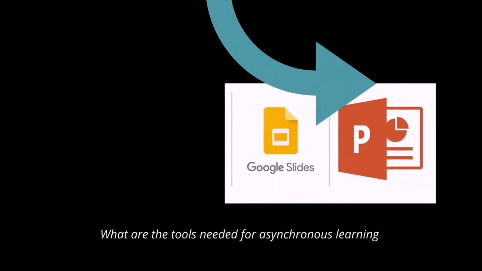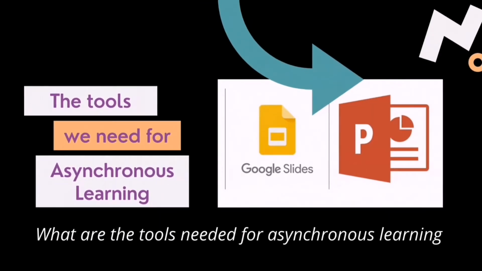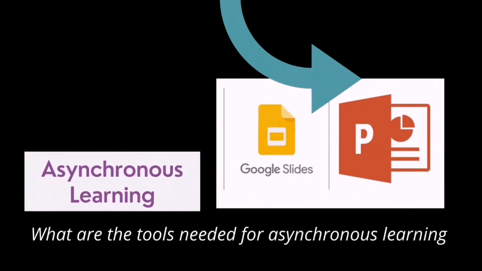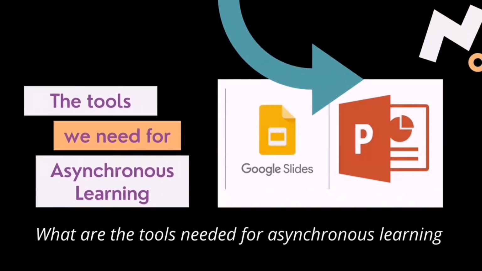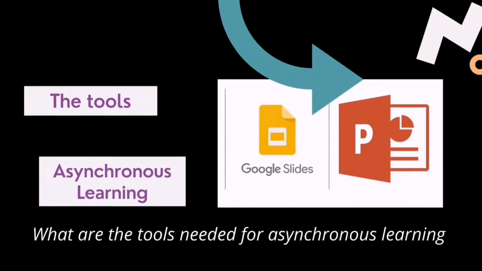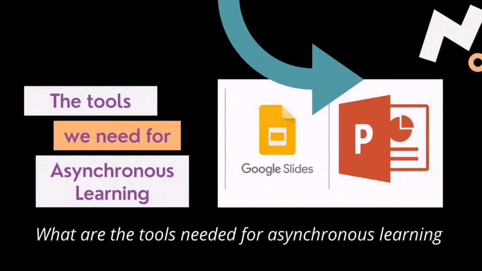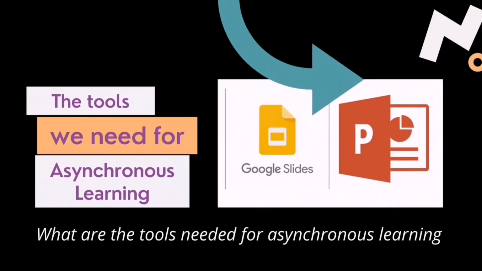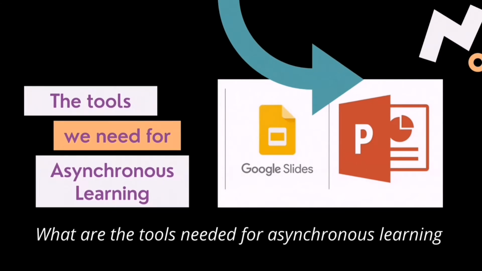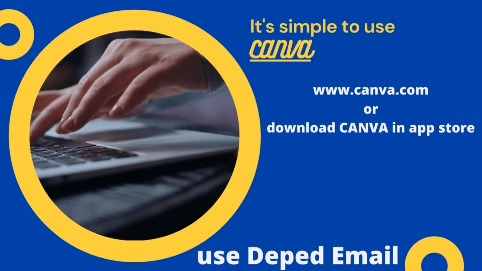So, what are the tools we need to prepare for asynchronous learning? Of course, we need the basic stuff like laptop and internet connection. Preparing your slide presentation, we can use Microsoft PowerPoint or Google Slides. But in my case, I prefer using the Microsoft PowerPoint. There are already templates that you can use in the software. But if you would want something different, I would recommend you to use an online app which is free for educators. So yun ang Canva.